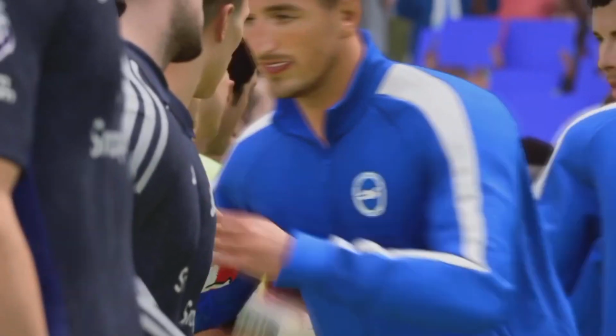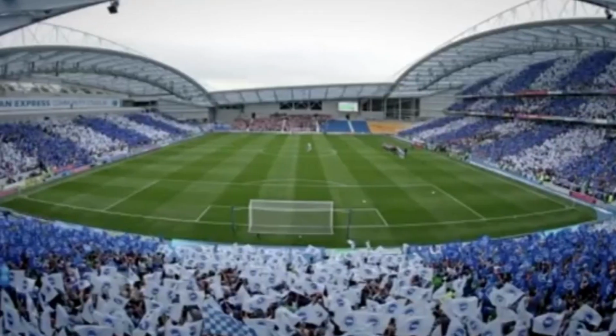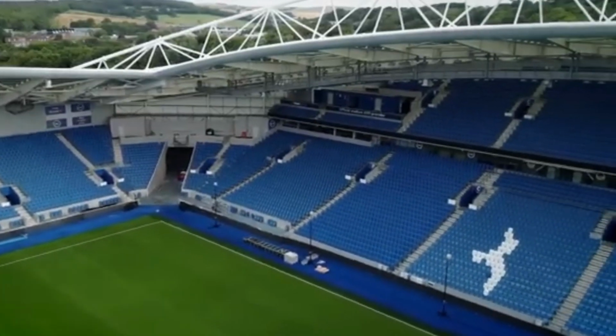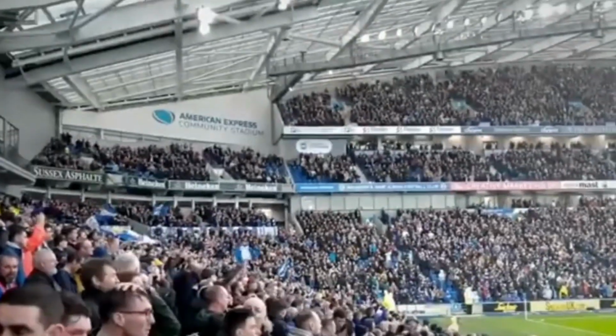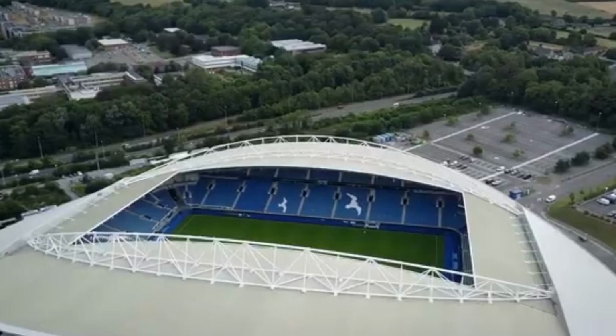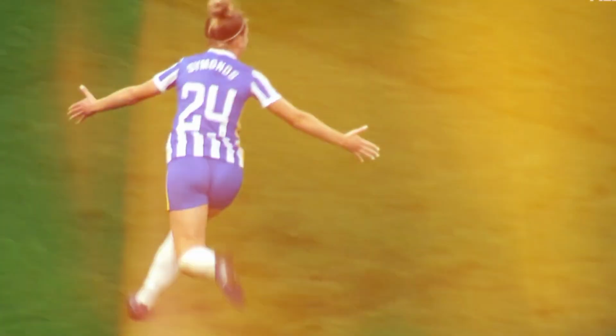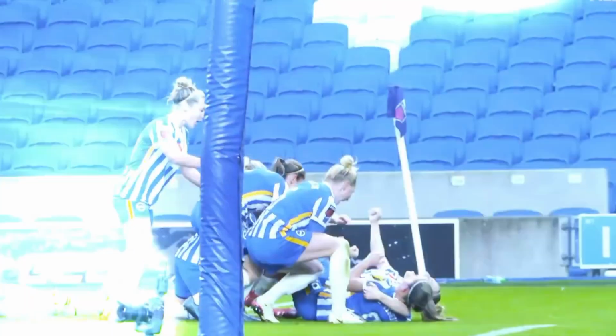The club's owner made a big promise. He pledged a large part of his own money to make sure the stadium would become real. This showed how serious he was about giving Brighton a new home, even when the project looked risky and uncertain. But even with this promise, the project faced tough times. There were moments when money seemed to run out and the future of the stadium looked unsure.